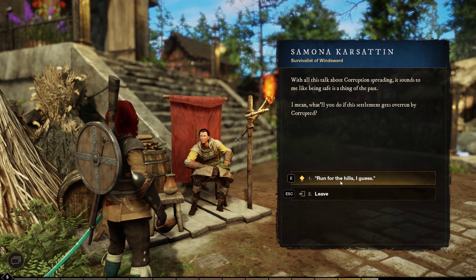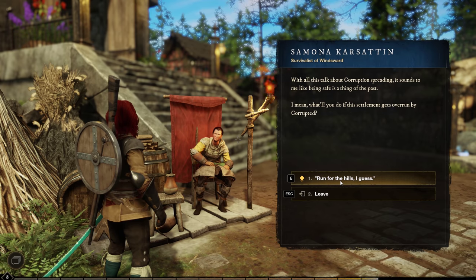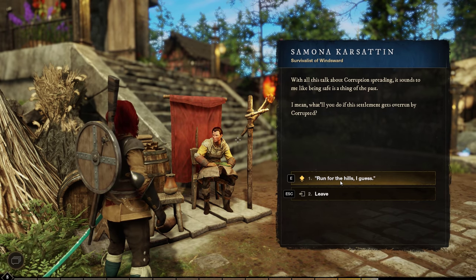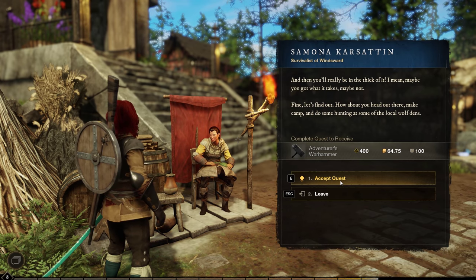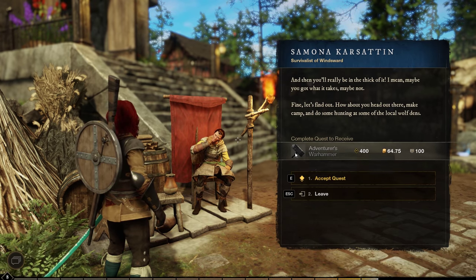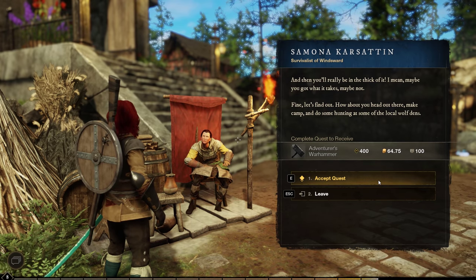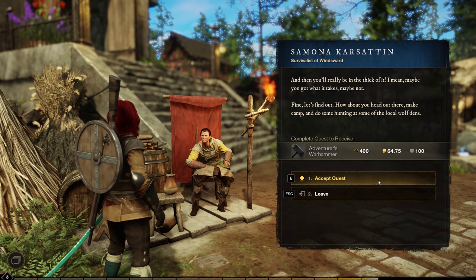With all this talk about corruption spreading, it sounds to me like being safe is a thing of the past. I mean, what do you do if this settlement gets overrun by corrupted? And then you'll really be in the thick of it. I mean, maybe you got what it takes, maybe not. Fine, let's find out. How about you head out there, make camp, and do some hunting at some of the local wolf dens?